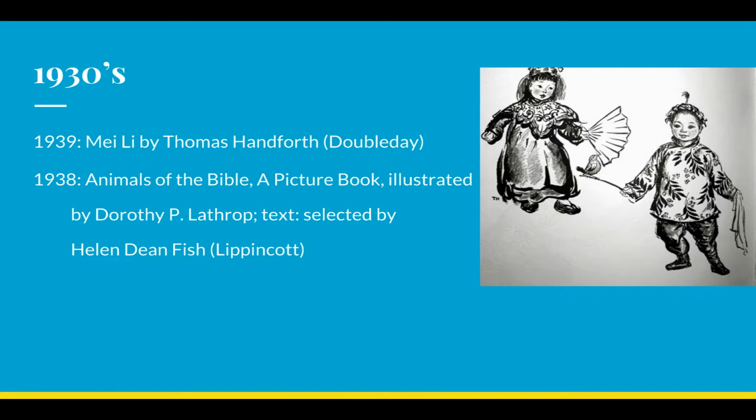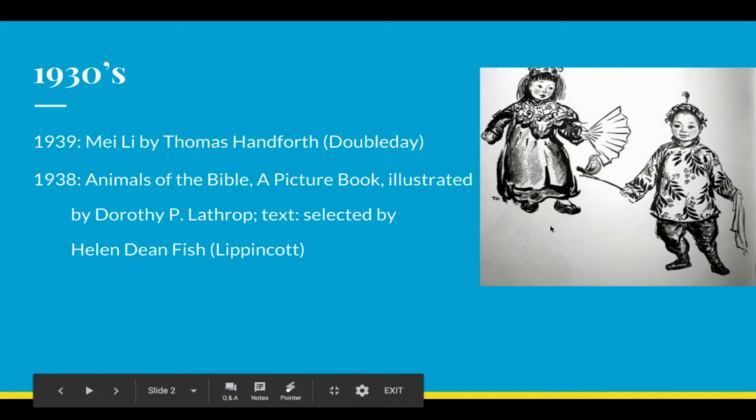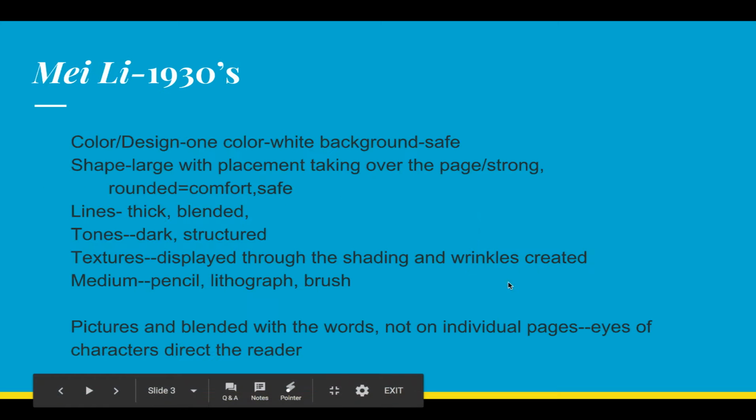the Depression hit the world, and the Nazis took advantage of this situation, of course, and in 1939 they invaded Poland and sparked the beginning of World War II, and this is according to thoughtco.com. And so as we look at this, it was definitely a difficult time period, and both of the books are actually very similar in terms of style.